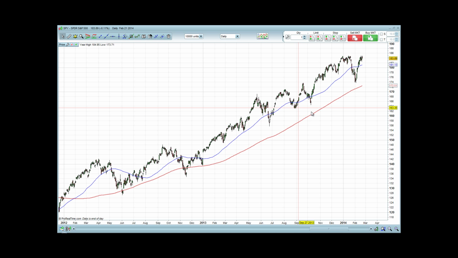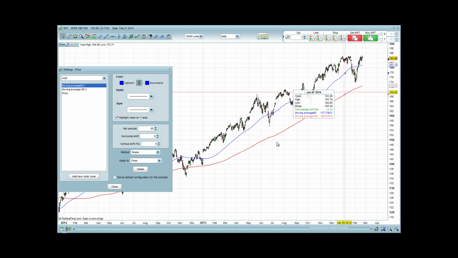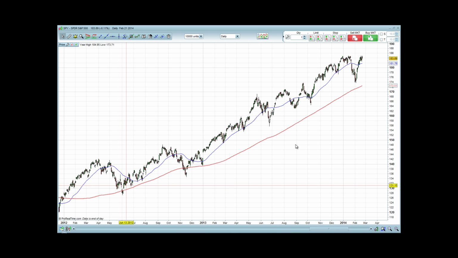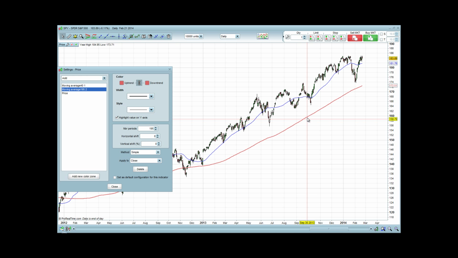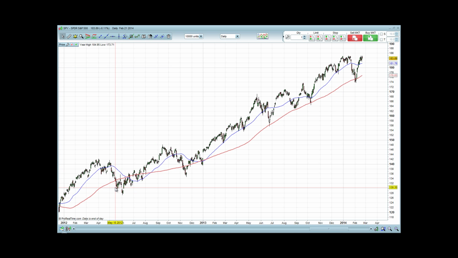So the first thing we'll want to do is change the moving average lengths, because if you remember, we want a 40-day and 120-day for our daily strategies. So just right click on the indicator, it's probably the quickest way to do it. Click on Settings Moving Average, and then we can just change the 65 to 40. Again, right click on the long moving average. In the number of periods, change the 195 to 120. Click on Close. Okay, so that's the first step of our daily strategies template is now ready.